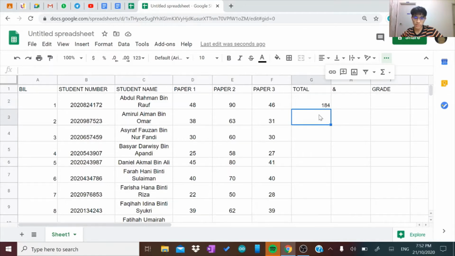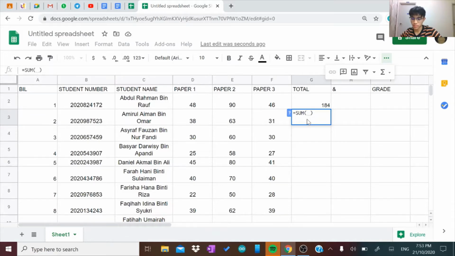So we will use the same method for student 2, which is Amirul Aiman bin Omar. We click on the G3 cell, then click on this function, then sum. Okay, then we just add paper 1, which is 38 at the D3 cell.